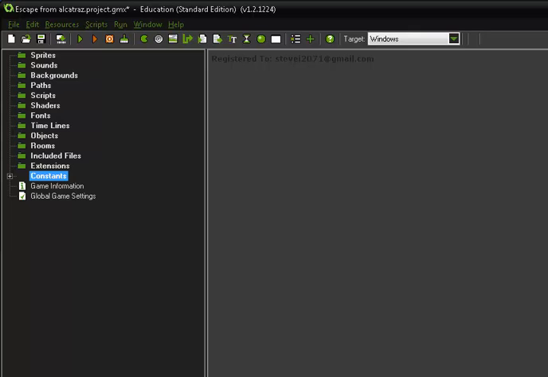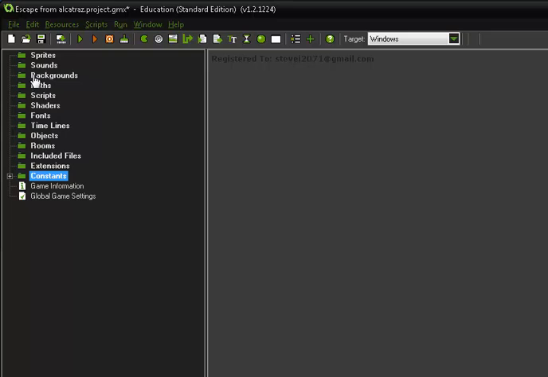In this case, this again is the general interface that you'll see when a new project is open, or when any project's open. Your resources are all listed over here with the folders that they would be stored in. We'll go over this in much greater detail in the upcoming tutorials, but sprites are where you'll store the graphic images that you plan to use in your game. Think of it as your library of images that you'll be using, not the actual objects that you'll program, because that'll go under the objects.